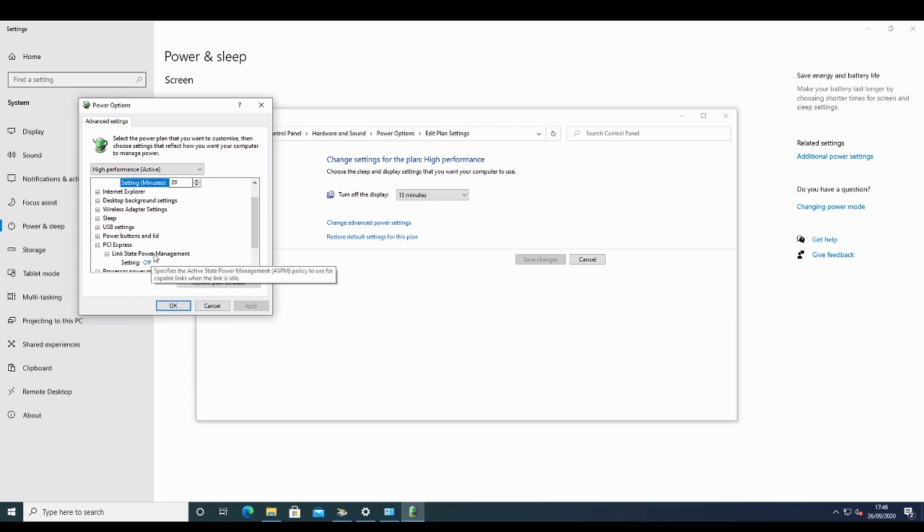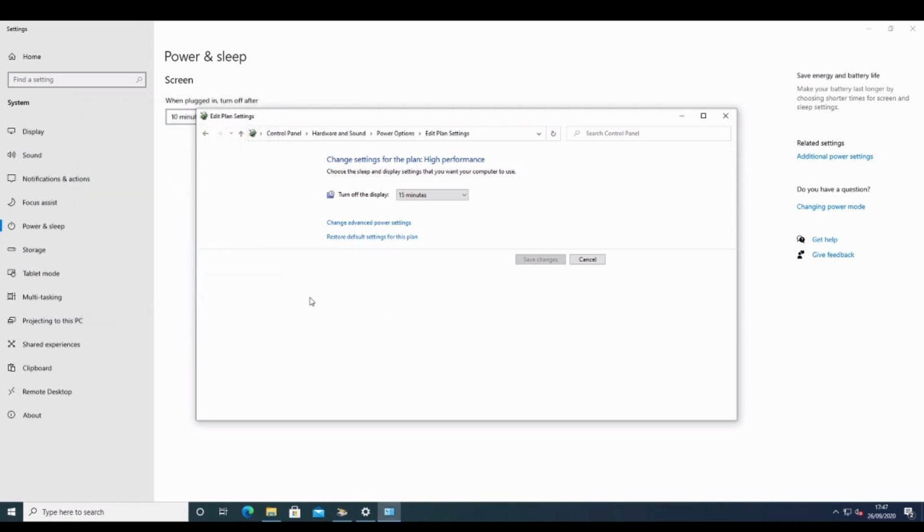Well, actually, this one's not on. This is the link state for your PCI. This is for your graphics card. So I don't have one because it's a virtual image. It has a virtual one, so it doesn't really matter. But everything will be active just to give it that extra oomph. So everything will be running at maximum specs, but that will also give you a bit of a boost on your machine.